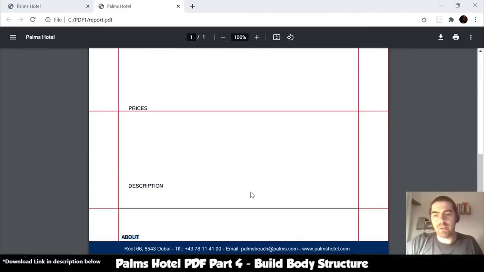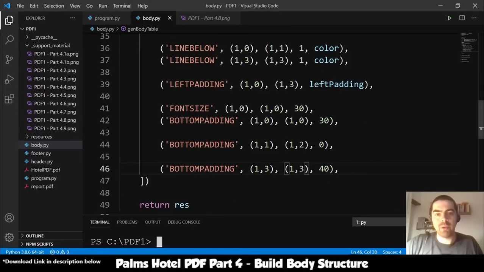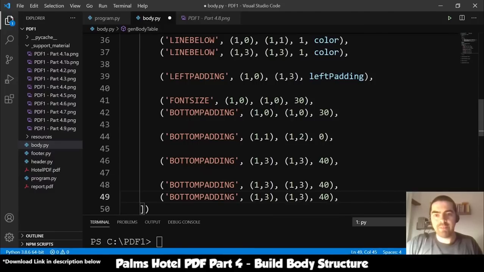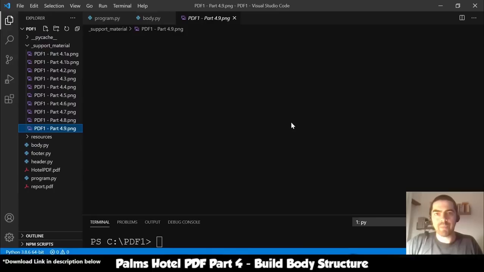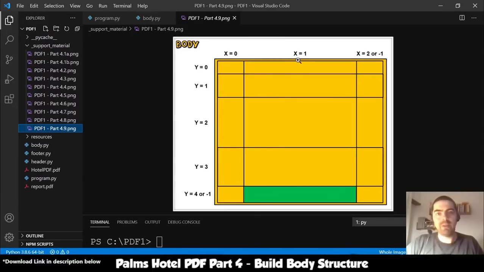And this guy doesn't have any padding at all, so we must remove not only the bottom padding, but also the left padding. So the left padding will be 0, and the starting cell is x1 y4 and the ending cell is x1 y4, because again it is just one cell.